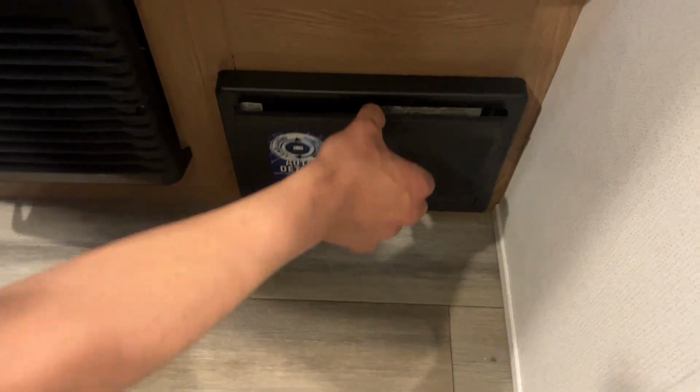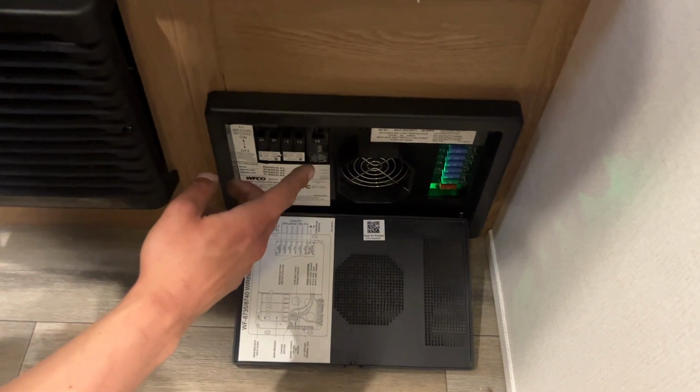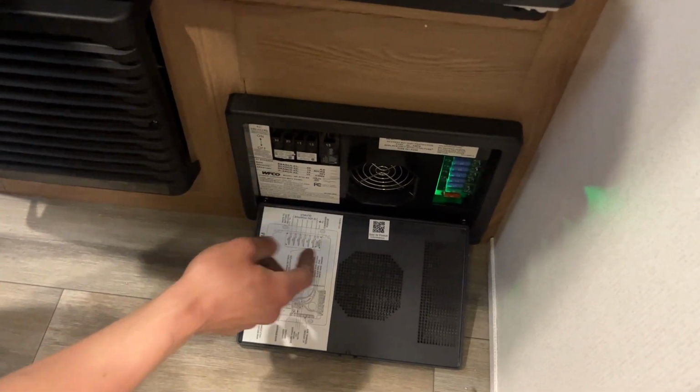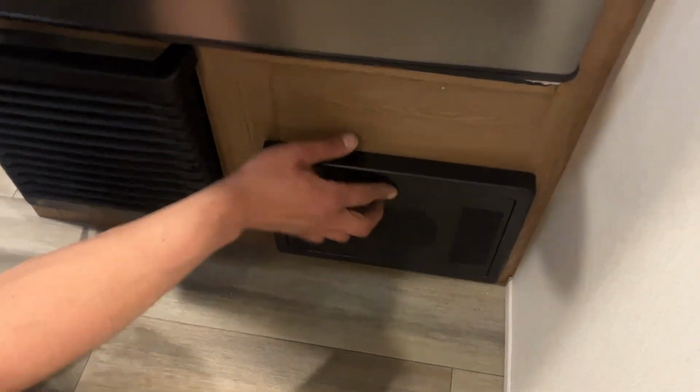Power converter right beside it. You're going to press the top and center. It'll pop on open. All of your breakers on the left side there. Whenever a breaker trips, it sits in the middle. So just turn it off and then back on to reset it. On the right side is all of your fuses.